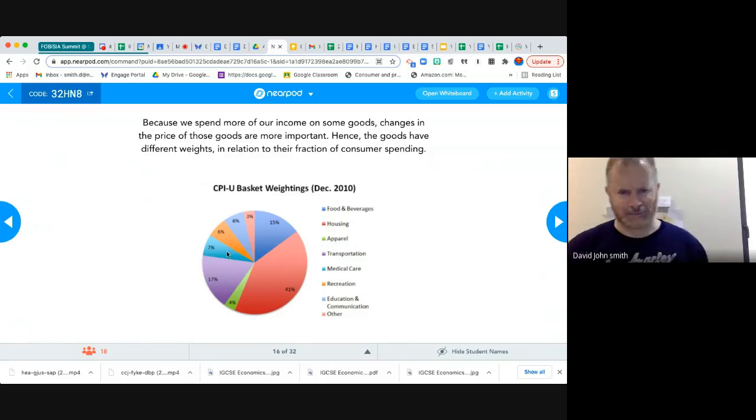7% is medical care. So the argument here is that transportation is a much bigger cost to America than medical care. It's not necessarily that it's a bigger cost, it's that it is more heavily weighted in the CPI than medical costs. I mean, just look at these. These are comparable. What is that one? Recreation and education, communication.